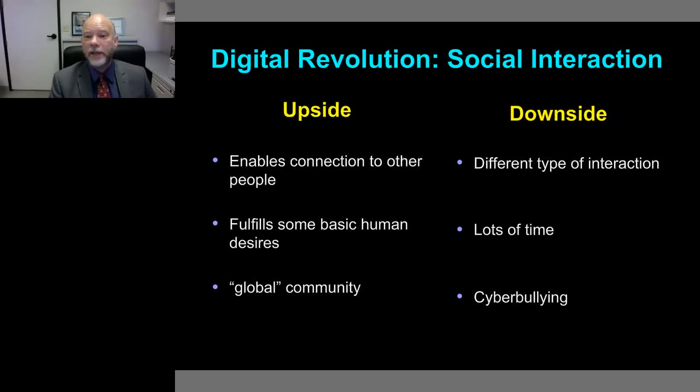The downside is that there's just something wrong about interacting so much through screens. We have evolved to be together, to smell the same things, to feel the same things, to read very subtle facial expressions. A lot of our brain is dedicated to social skills that we need to get along to stay alive. That's what our species did well. We're not the biggest, strongest, fastest, but we work together in groups to stay alive and to reproduce. But this is very different, and are there going to be implications of spending so much of our time in such a different way?